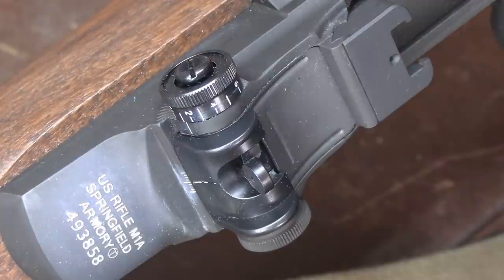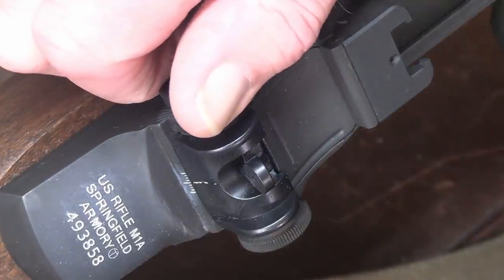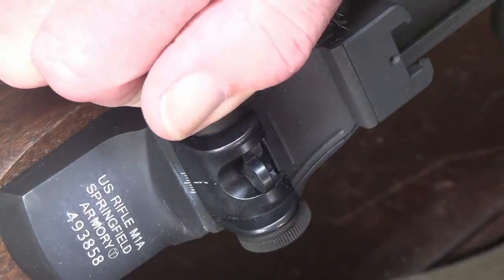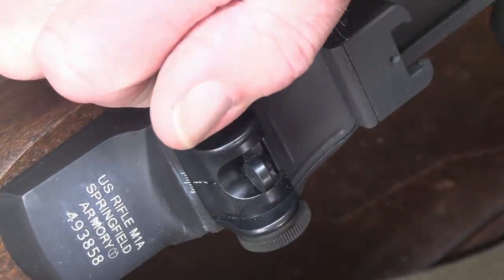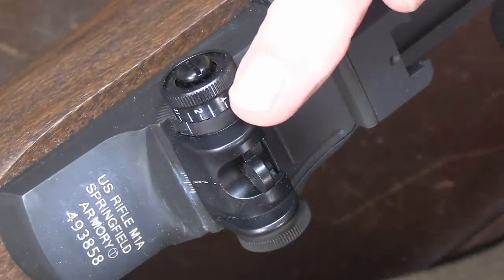Sight your rifle in at your desired range. Get on target in any way you wish, whether you're holding a 6 o'clock hold on a bull or a center of mass hold, whatever it is. But once you establish where you're correctly sighted in, whether it's 100 yards, 200 yards, or whatever range, determine how many clicks from the bottom your sight setting is. Record that, because when you want to adjust it, you want to make sure that you're always returning to the same spot. That's the purpose of these hash marks on the elevation knob.